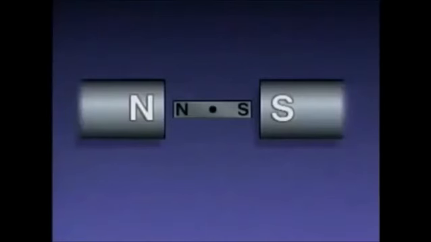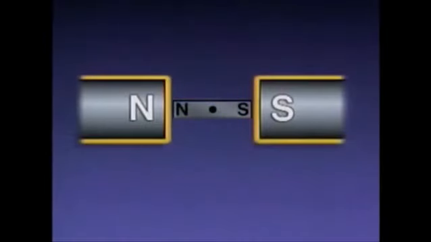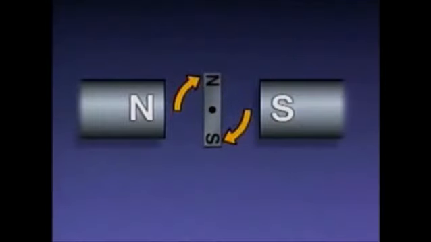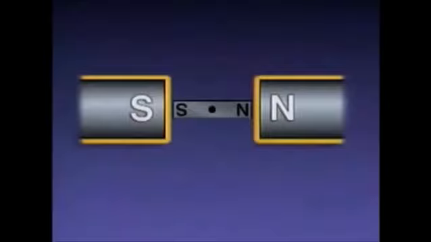A motor works because of the interaction of magnetic fields. In this simplified example, one field is produced by a bar magnet, and a second field is provided by two permanent magnets. The interaction between the two fields produces a turning motion. In other words, they cause the bar magnet to turn. However, the movement of the bar magnet would stop when its south pole is next to this permanent magnet's north pole, and its north pole is next to this permanent magnet's south pole, unless conditions change. One way to continue the bar magnet's rotation is to change the polarity of one set of magnetic poles.